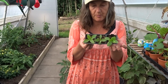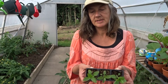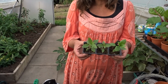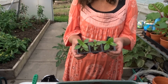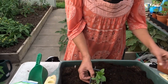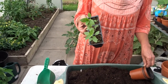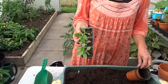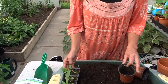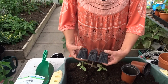So you should have a strip of antirrhinums, or as they're more commonly known, snapdragons. These are biennials, so we're going to grow them now to flower next summer. And who doesn't love a snapdragon? Because they're still quite little, they will probably end up in a big pot together like the ones that I did out there, but for the time being what I'm going to do is just pot them on. I can just show you.